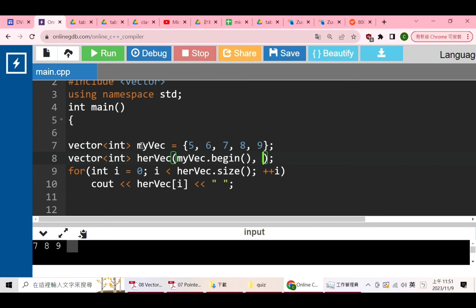But for vector we do not have pointer. So for a vector you need to call a member function. This member function will return an iterator, and the iterator is actually like a pointer. So you can use the begin member function to return an iterator.